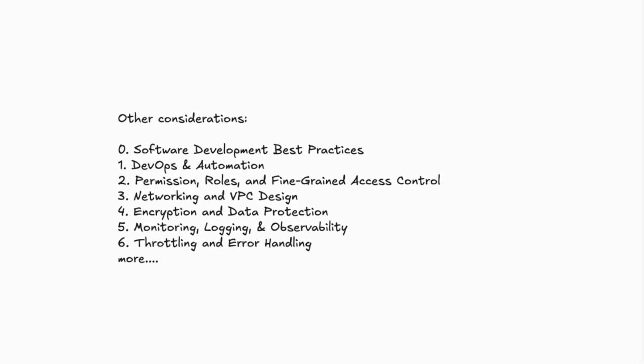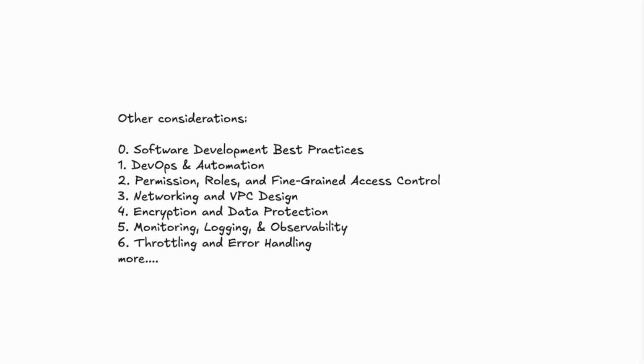Networking and VPC is also very important. Placing the project resources within a virtual private cloud provides control over how data flows between services. So private subnets, security groups, and network access control lists ensure that sensitive operations happen in a controlled environment. If integrating with on-premise systems, a VPN or AWS Direct Connect may be necessary. So in practice, many companies won't even allow you to deploy any services except within their VPCs.